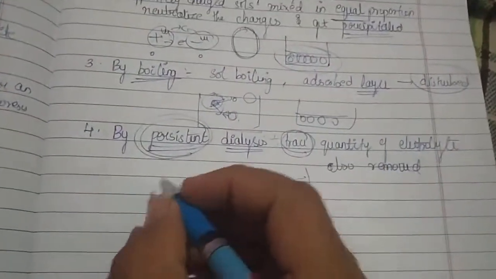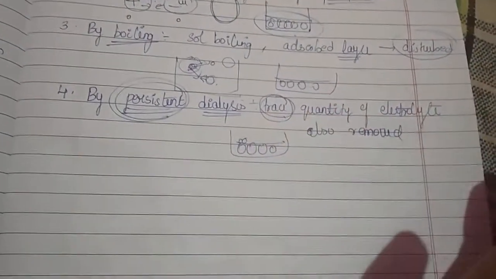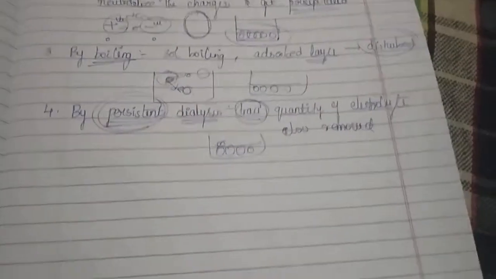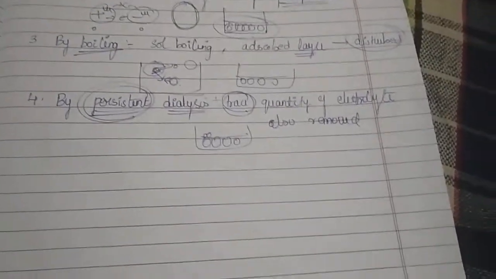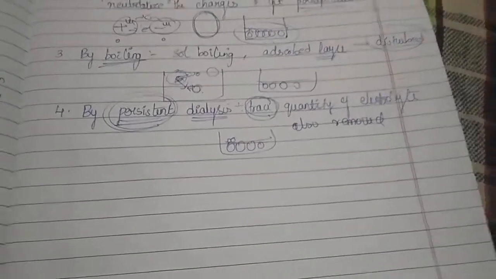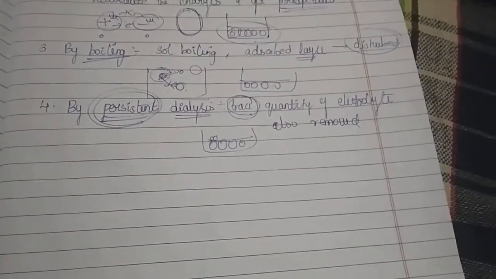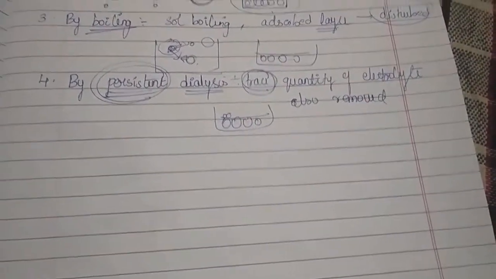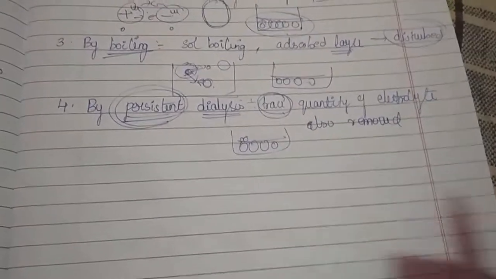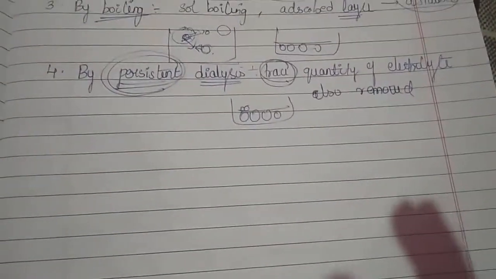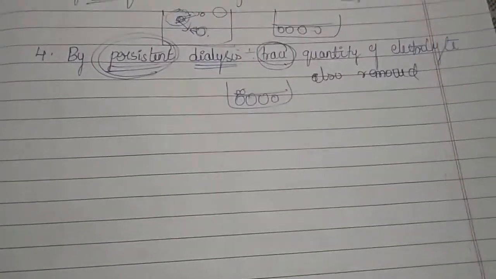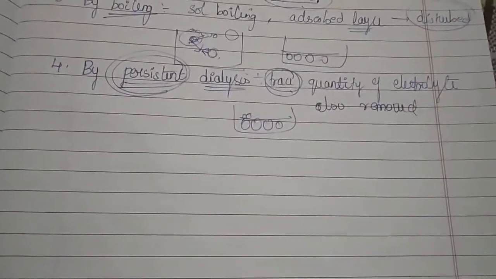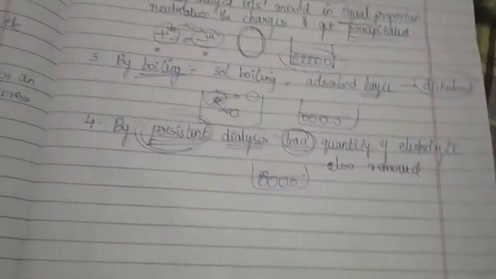Do you understand why I say this? Because whatever electrolyte we were using, that was acting as what? Your dispersion medium. It was giving a charge on the colloidal particles. When such electrolyte itself has been removed, what happens? Your colloidal particles do not have any means for preferential adsorption of ions. When the colloidal particle itself does not have any ions, of course they will not undergo repulsion. So when they are not undergoing repulsion, what happens? The colloidal particles will come together, form a larger, bigger size particle and get precipitated. So this is also an important method of coagulation. Remember, coagulation of your lyophobic sols.